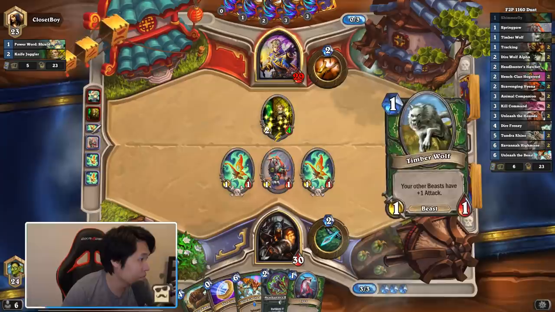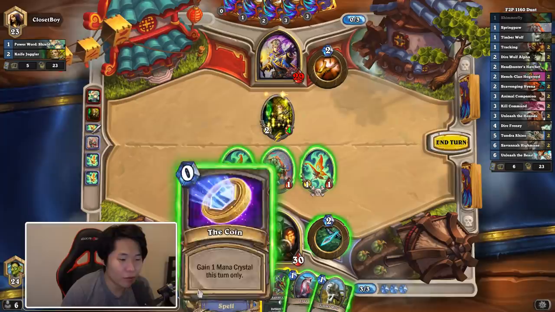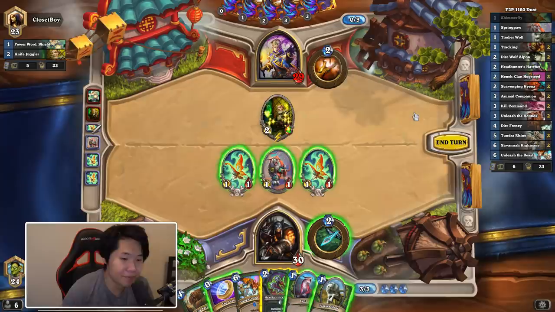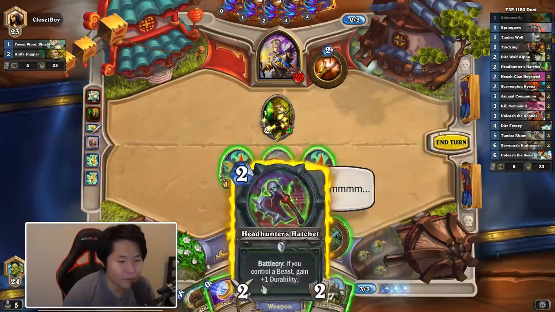Well, we easily kill this. The question is, do we want... Yeah, we got options. We can Hatchet, Timberwolf, trade this in. Or we can coin Dire Frenzy, make it a 4-4 and trade it in. Keeping the coin has value because next time we can Dire Frenzy anyway, and then coin the Wyvern. Chat, what would you do? You either go Dire Frenzy or you go Timberwolf Hatchet.